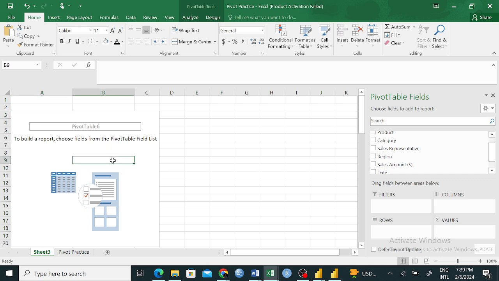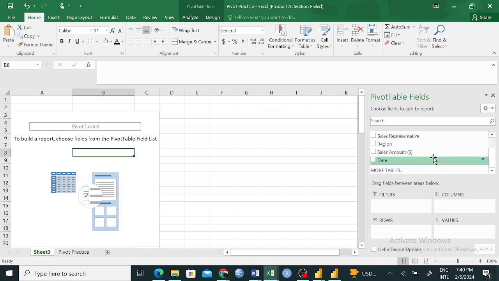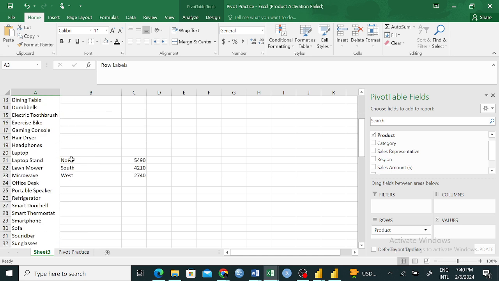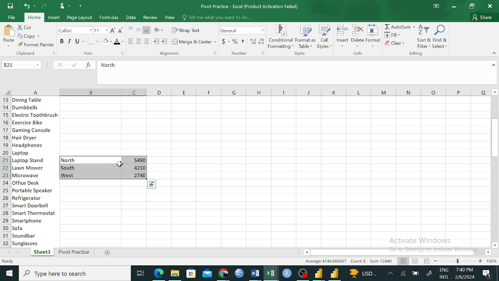So if you click anywhere here, you can click on this so that this one pops up. So you can now start understanding your data. And what I did is I want to see the total sales that our company is getting from every region. Or I want to understand the total sales amount by product. So I may just bring in product here as part of our rows, and then you can see the products that we are having, right? So this one might need to be, let me delete this one.